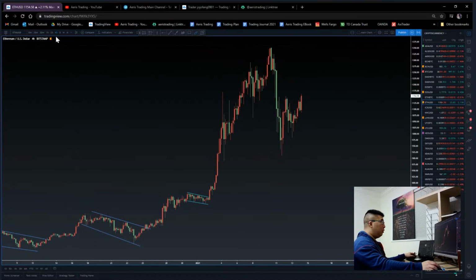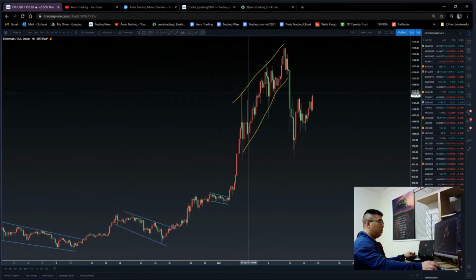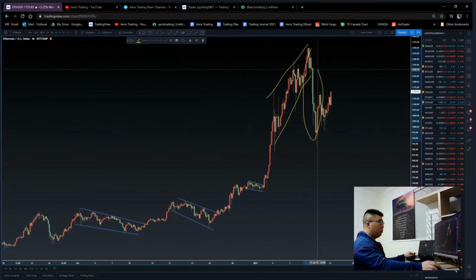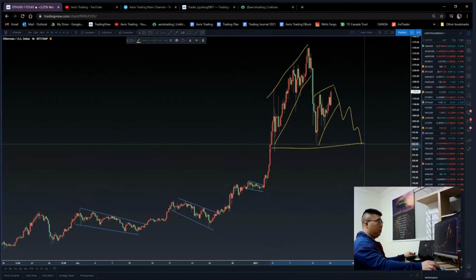Ethereum, let's go over Ethereum really quick. Just have to be careful here because remember when I saw this at the beginning of the week, I mentioned this is looking like an ascending channel. Sure enough, we have this bearish push down. Is this forming a potential continuation? That's why you gotta be careful now. This can be a continuation correction. We might just see price push down more and more. So you want to be careful on this.